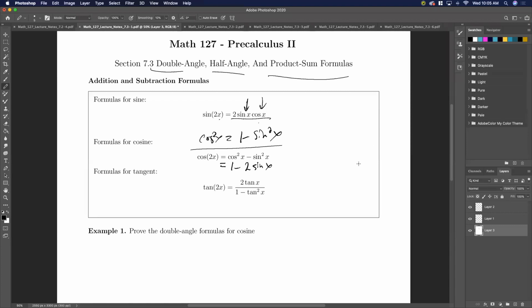Remember how we can move that over? We did this a lot yesterday. Well, I could just plug that in here, so I'll get 1 minus sine squared x minus sine squared x. So I get minus, oops, forgot my squared on it, minus 2 sine squared x, right? I can do the exact same thing here with sine. I can write this as 1 minus cosine squared x, and then if I did it that way, I'd get 2 cosine squared x minus 1, because the minus would cancel with this minus if I distribute it. And there'll be different times you're going to want this and this. You only need to know this one because using the Pythagorean theorem you can produce the other two, but it's not a bad idea to have them written down.